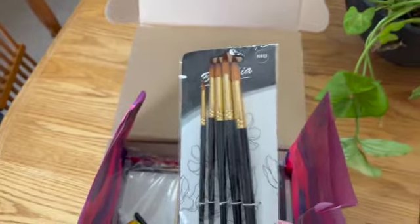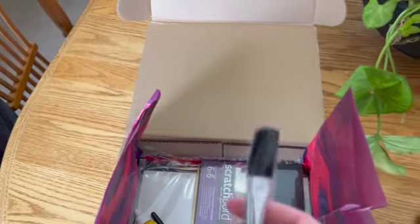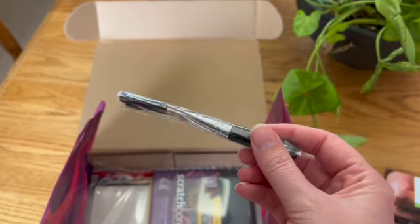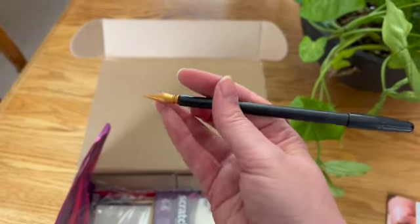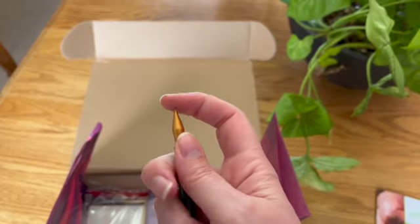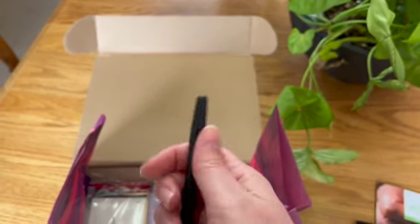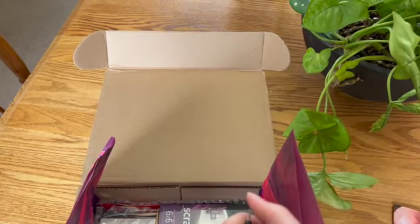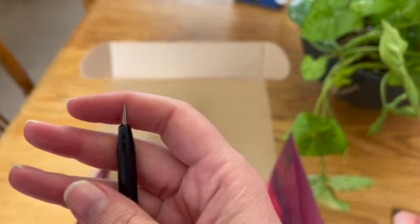It also came with a brush set, and a little brush here. I'm guessing this is to wipe off all of the little bits that you've scratched off. Oh, this is nice. This is a little pen that's just got a point on it that would make it nice for doing line work. And it actually appears to have a cap. Oh, it does have a cap and a very, very fine point on this end. I don't know if you can see that.